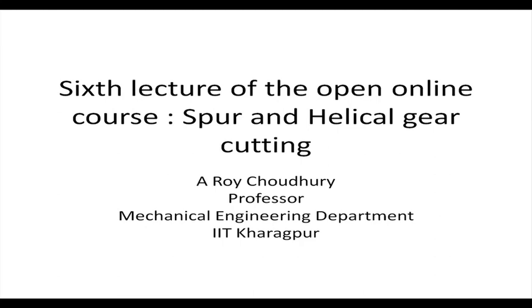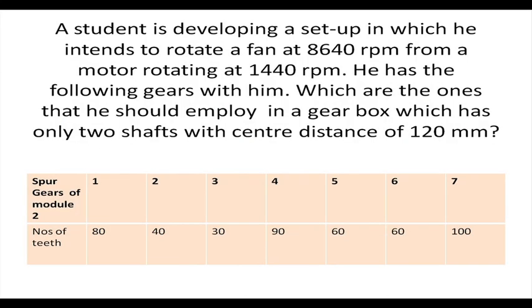Last time when we met, we were discussing a question. A student is developing a setup in which he intends to rotate a fan at 8640 rpm from a motor rotating at 1440 rpm. He has the following gears with him, which are the ones that he should employ in a gearbox which has only two shafts with a center distance of 120 millimeters. Okay, 120 millimeters center distance.